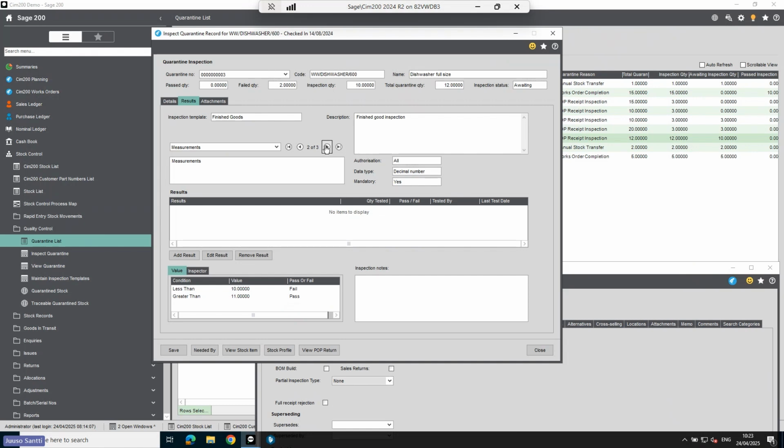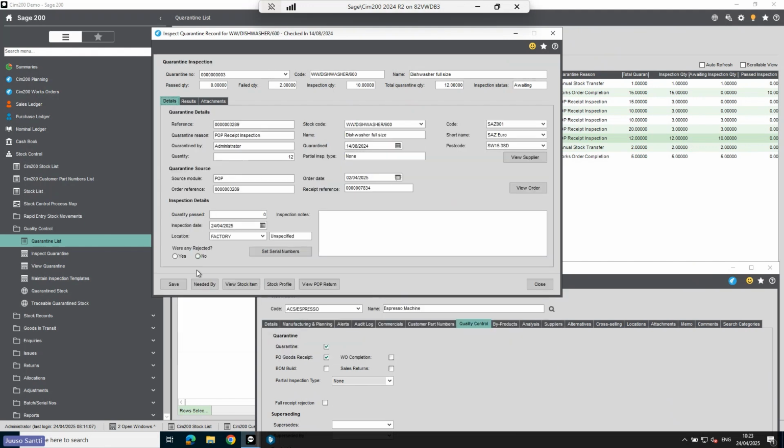So if your value is less than 10 or greater than 11, these can be measurements, temperatures, moisture, anything you like. And then on this one is final inspection, but this is now restricted. So we would have to select an inspector who can actually inspect it. So this would be a manager's sign off. If I wasn't part of that group or individual, I wouldn't be able to add any results.